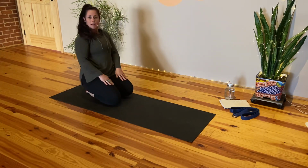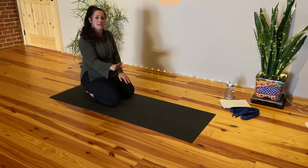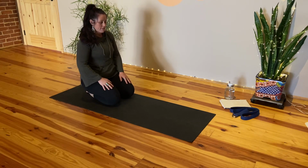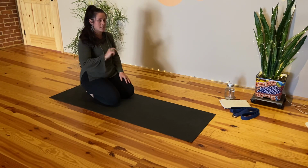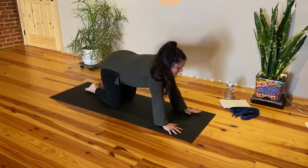We're going to try side plank one more time. If that was enough, you're going to stay right there working on side plank from that variation. I'll give you a step to take it a little further if you choose. So come on back out to tabletop. Take the right foot, step it up.